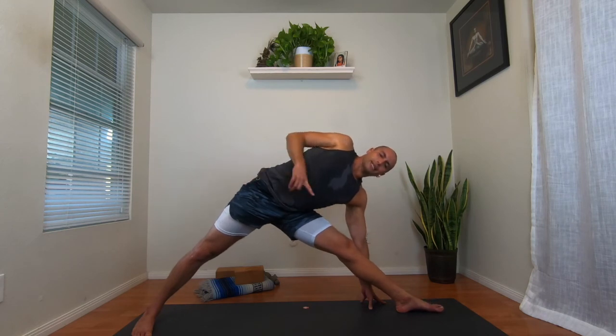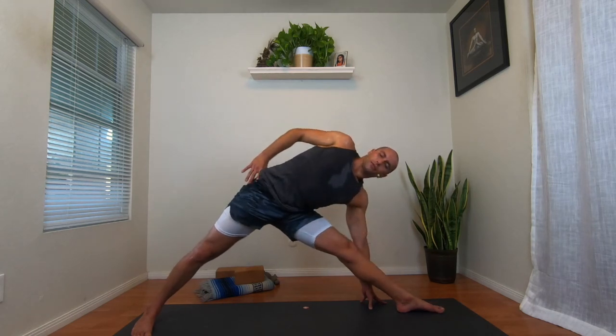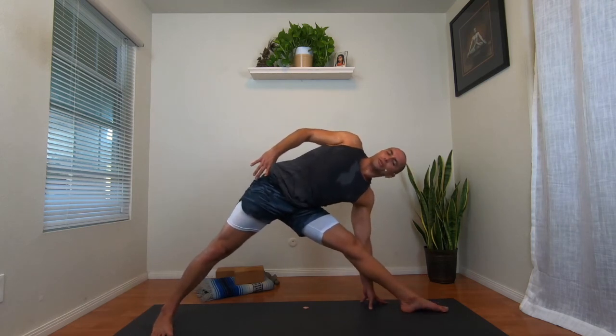Now, if this stance is too long for you and it feels kind of awkward in your ankle to keep the front of your foot planted, you can always lift the front of the foot off the ground, or you could just simply shorten your stance a little bit.